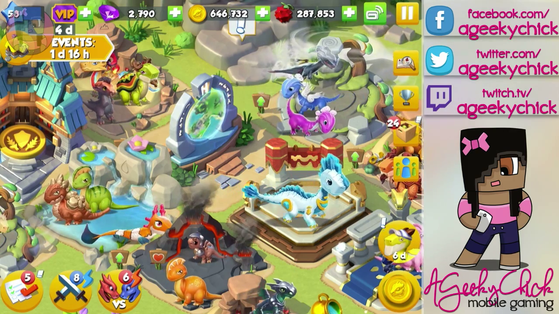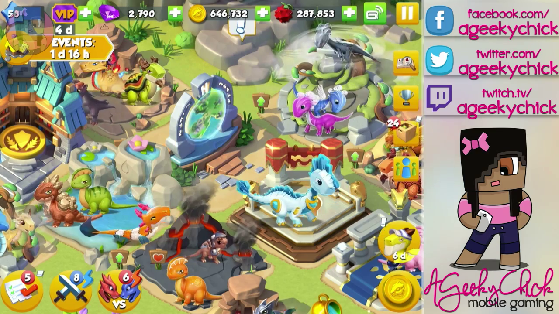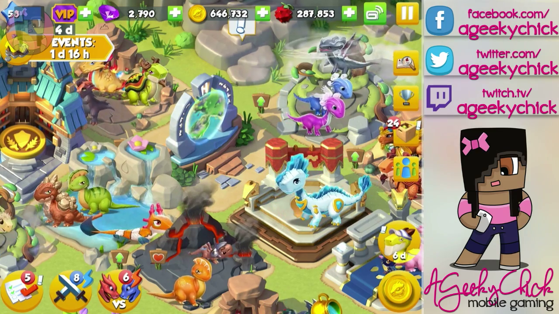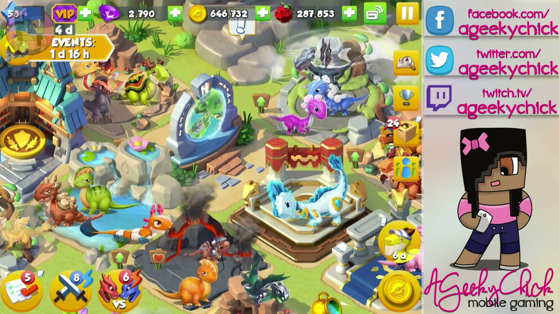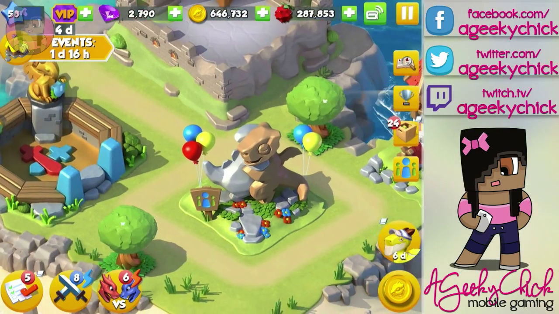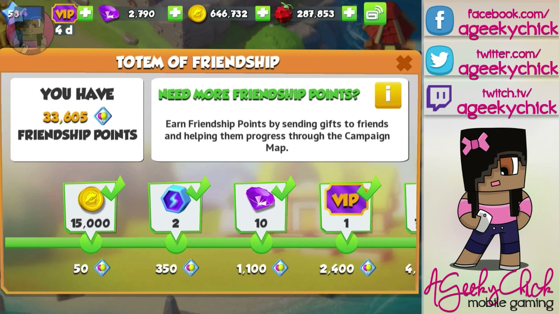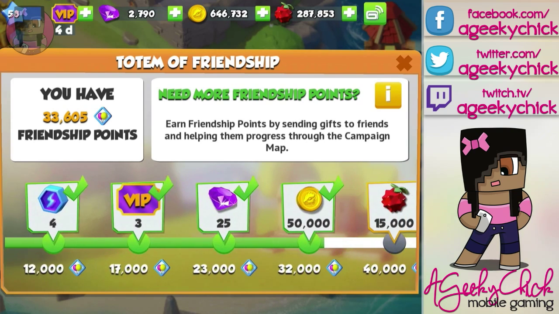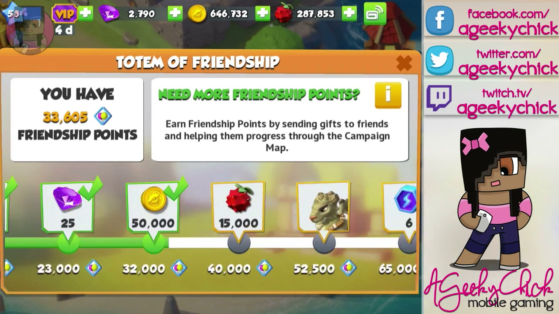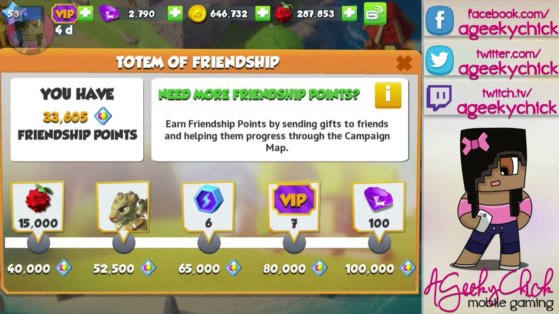As you see people commenting, you can add them, or you can go to my Facebook page, where I can create a thread for add me on Dragon Mania Legends, so you can get friends. Like I said, it's very crucial, because you need friends not just to level up, but also for more points. See right here, I'm about halfway through, but you need a lot of friendship points. Look at the last one to get the 100 gems. You need 100,000 friendship points.